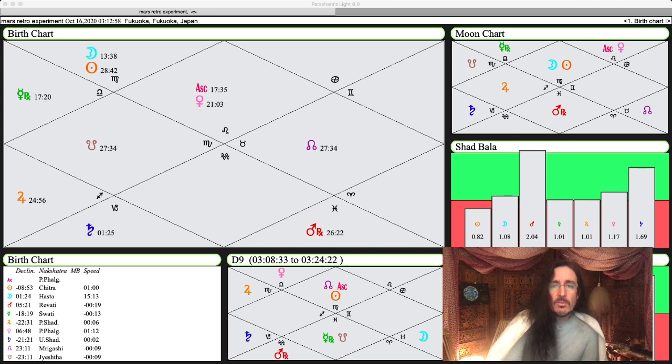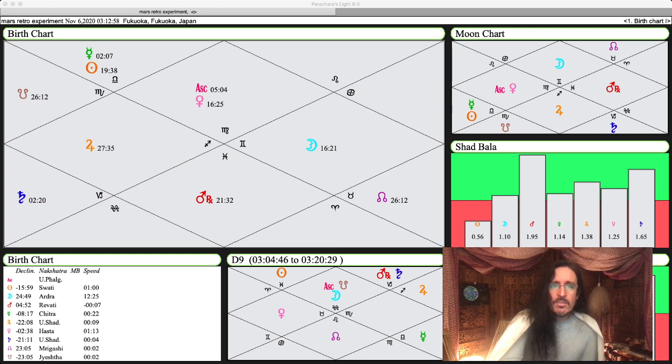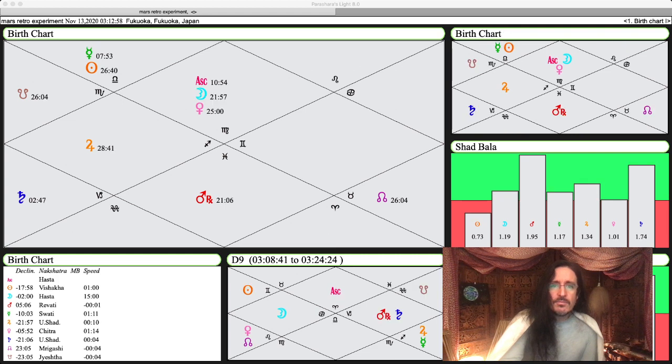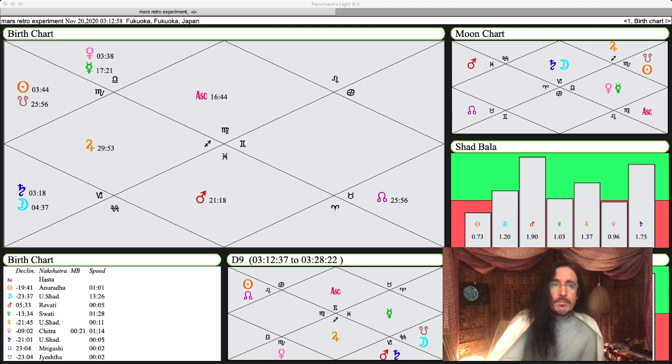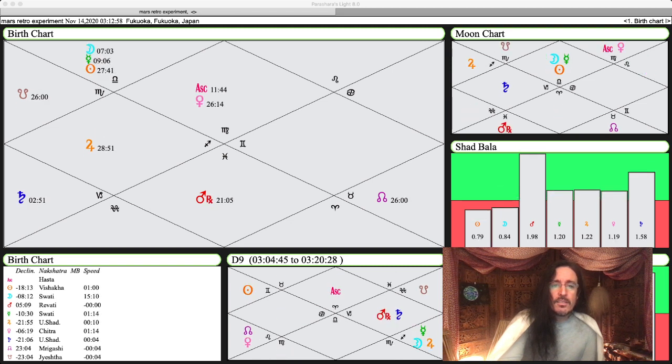October 9th is still retrograde. So what we're going to do is become as famous and popular as Abhigya, and give a dire prediction of war. And then when it comes true, if it comes true, we're going to make some new videos about that. All right, so it's still going retrograde October 30th, still retrograde November 6th. Bam. It has ceased to go retrograde on this day, November 15th.